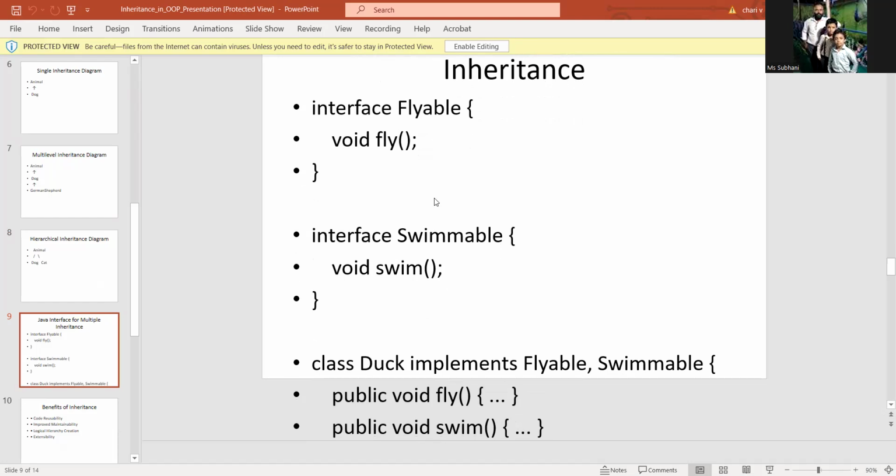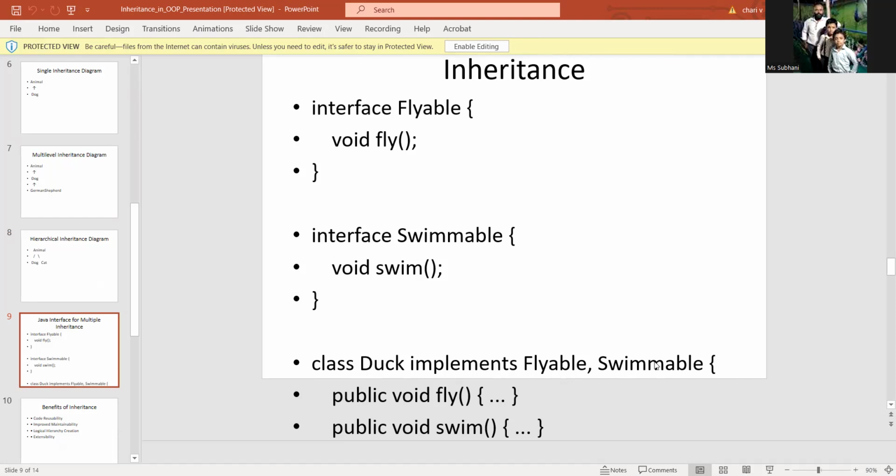In Java, classes cannot extend multiple classes, but here implementation is possible. Class Duck is a subclass implementing the interfaces Flyable and Swimmable. Assume that Flyable and Swimmable are the superclasses.